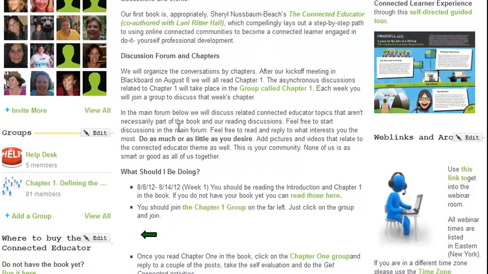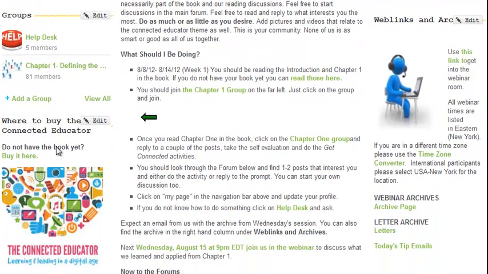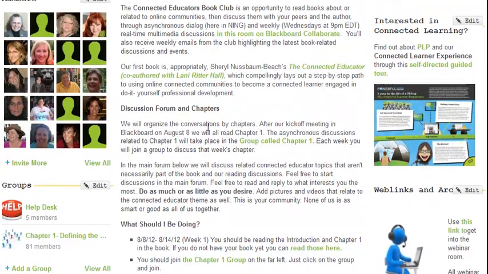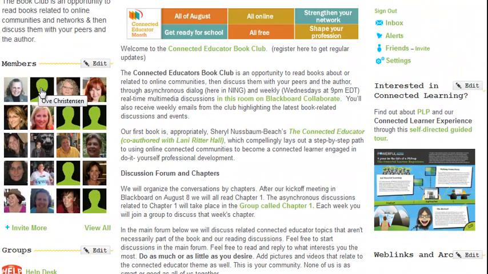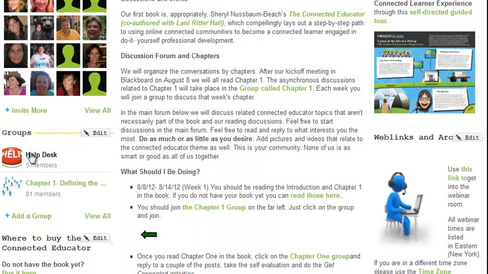The other thing that I think is kind of cool is that if you look right here in the group space, there's a help desk, and we're going to be putting lots of videos in there. Some people said, well, I'm not really sure how to upload my photo. That's why you've got these default images here. Well, in the help desk, if you click on that and join it, there'll be all kinds of short videos that tell you how to set your email so you don't get so much email, how to upload a photo, how to start a discussion, so you can go back and look there as well. All right.